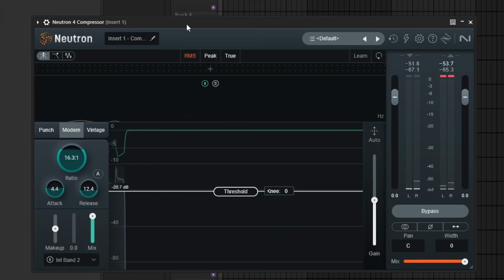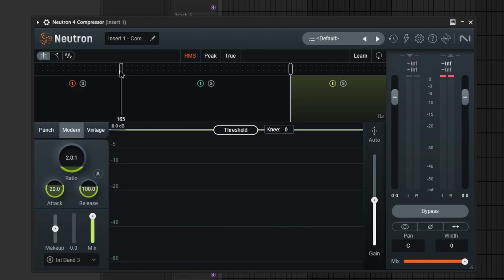Now you know what compression looks like, we can move to multi-band compression. So now we have 3 bands of compression, which is pretty normal for a multi-band. We have lows, mids, and highs. And now we can change the individual controls for each band of the frequency spectrum. So say you want just the highs to be punchy, you could do that.